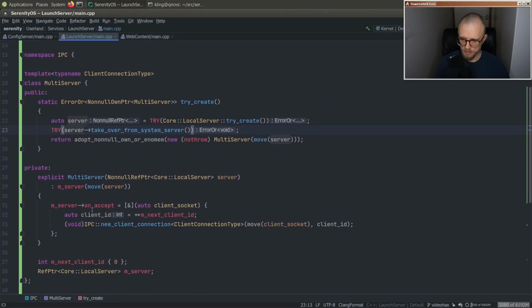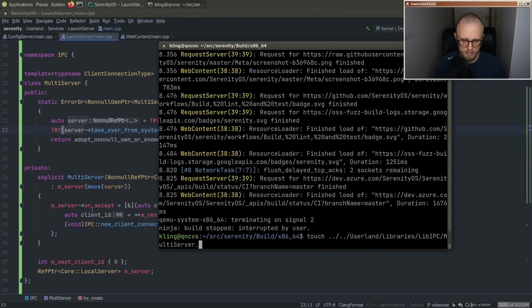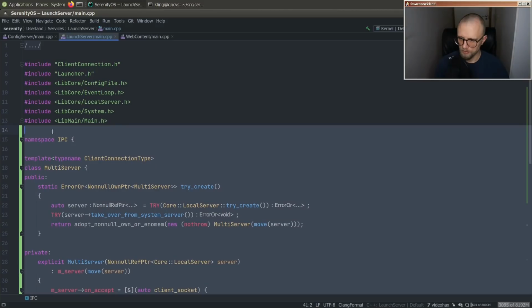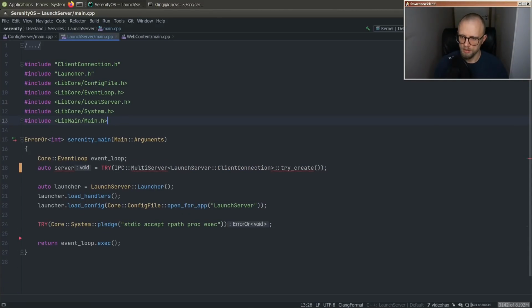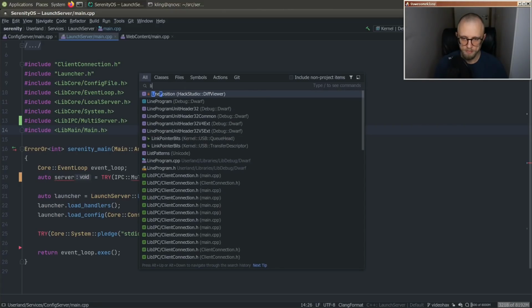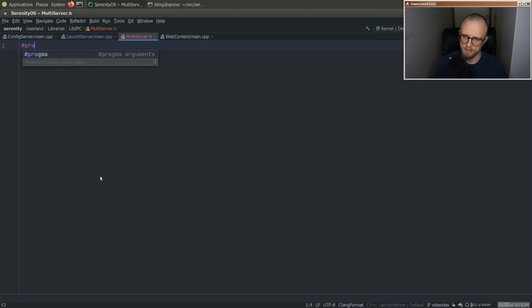Okay, so all right, let's say that that's a good start. So let's move it to a separate header then. So libipc multiserver.h. Wait, how do I get there? Oh, okay.